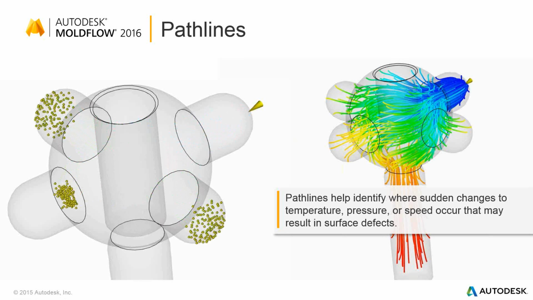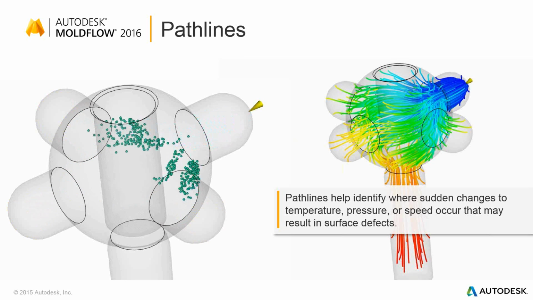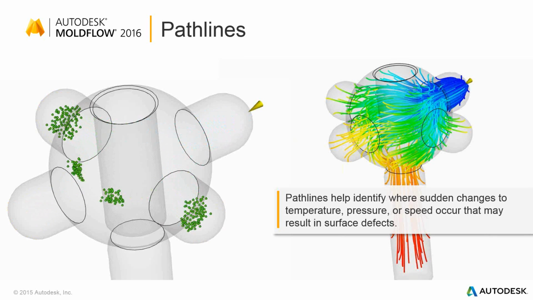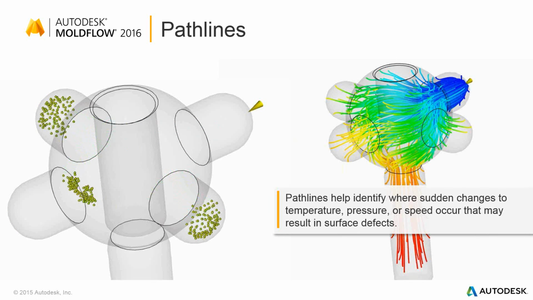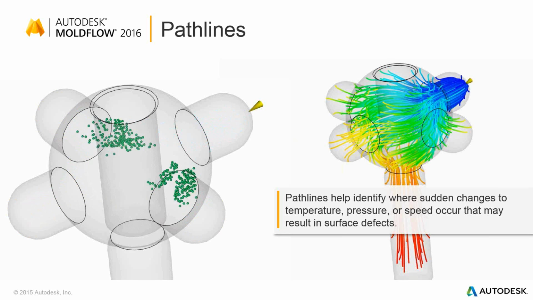So we show you in this particular case the path those particles that are on the surface now took to get there, but you can also overlay things like velocity or the temperature or the shear rate. So we hope you will be able to see maybe excessive shear heating occurring in a specific area that might actually cause a visual defect on the surface.